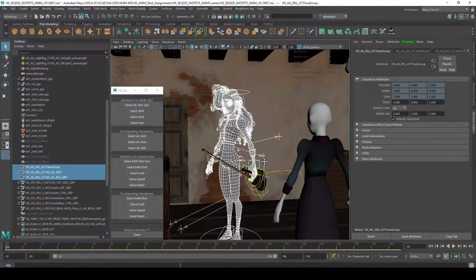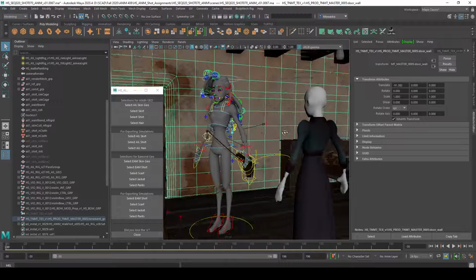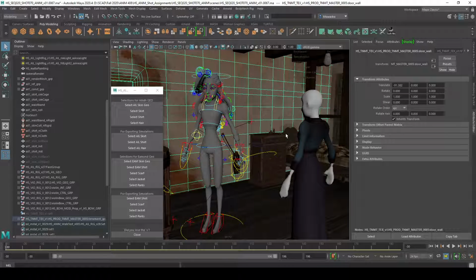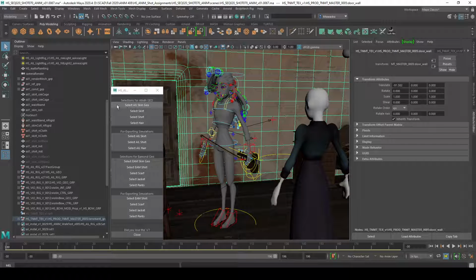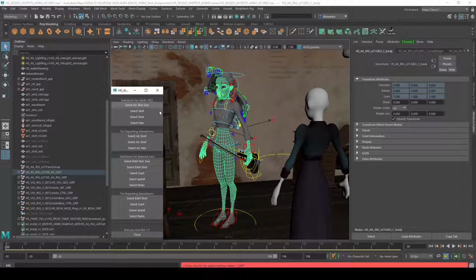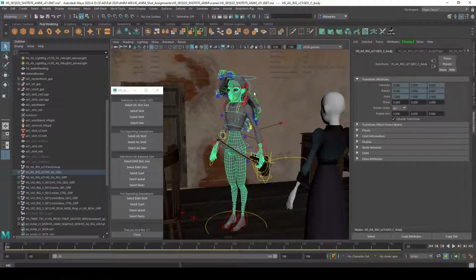We're just going to run through real quick how you can do an Alembic export of what you need to do for simulators to start working on your scene. Alright, so first things first, let's pop open our Heartstrings Alembics export so that we can select the skin geo. If you're an animator, this is all you need to worry about. All of these other buttons are for tweaks that people might need to do during simulation. So we will go ahead and select the skin geo.